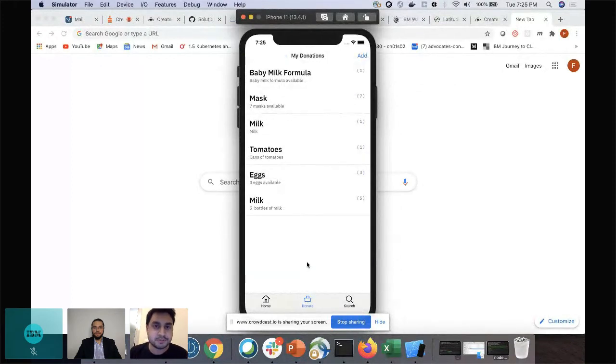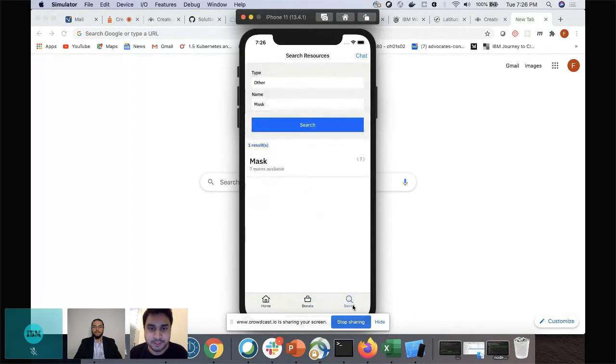So now let's switch points of view to a person who is looking for baby milk formula. A user of this application can come in and look for a certain resource, maybe a medicine or food or a mask or whatever it is they're looking for. So for that, let's go over to the search tab. And what we donated was food, which was baby milk formula. So in the menu over here, I can choose food and enter the name, which is baby milk formula. And I'm assuming that if I leave the name blank over here, then it will just show me all the food donations. But I'm going to specify a baby milk formula. So let me search for this.